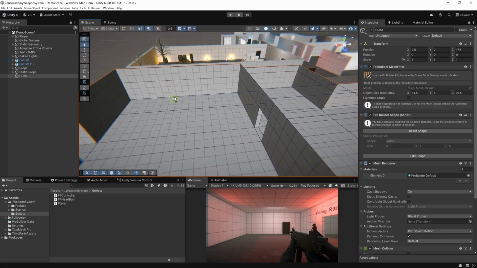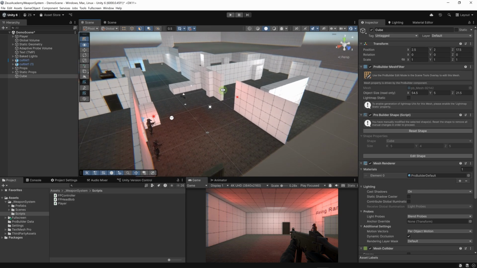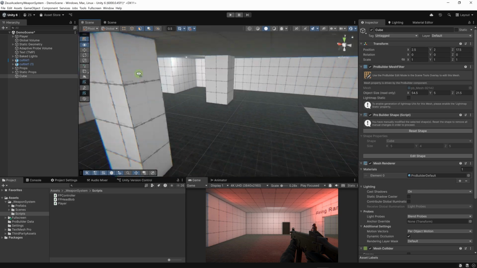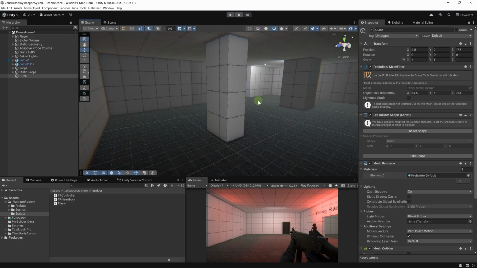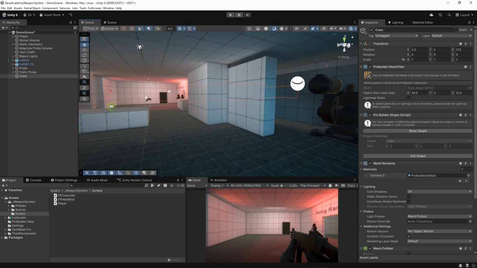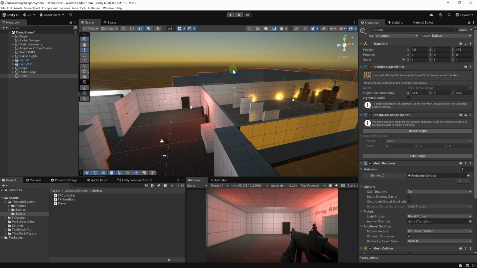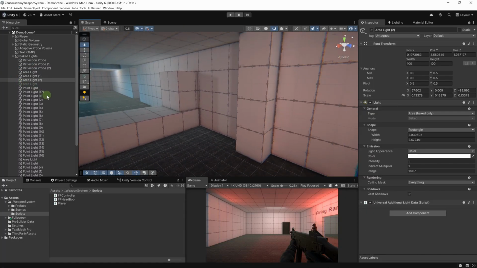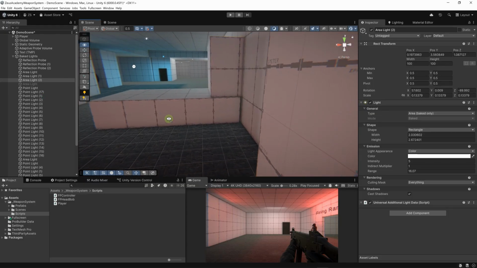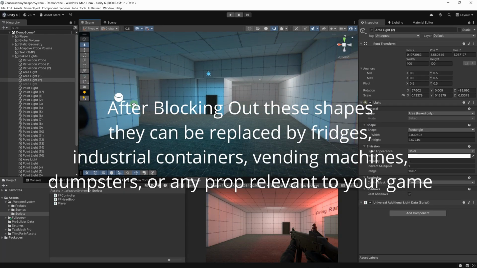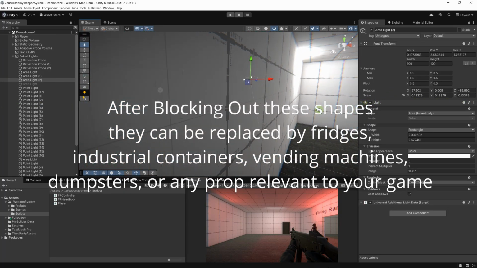So once you create the overall geometry of your level, it's good to add some variations. For example, we can add pillars. Like you can see here, I've added some pillars. Let's go to the lit mode. So we can add pillars, we can add variations in the level. It's always good to add variations, especially when you're making a shooter. Adding some small variations in your walls will help your player find cover. And also if you're making AI agents, they can take cover behind walls or behind pillars. And this makes the game much more interesting.